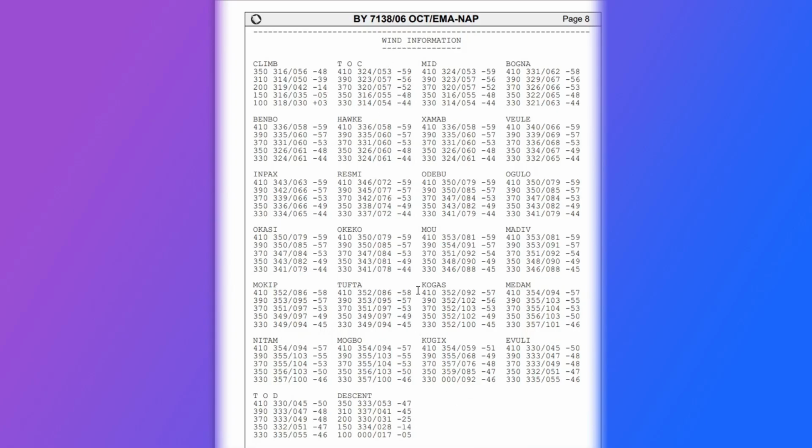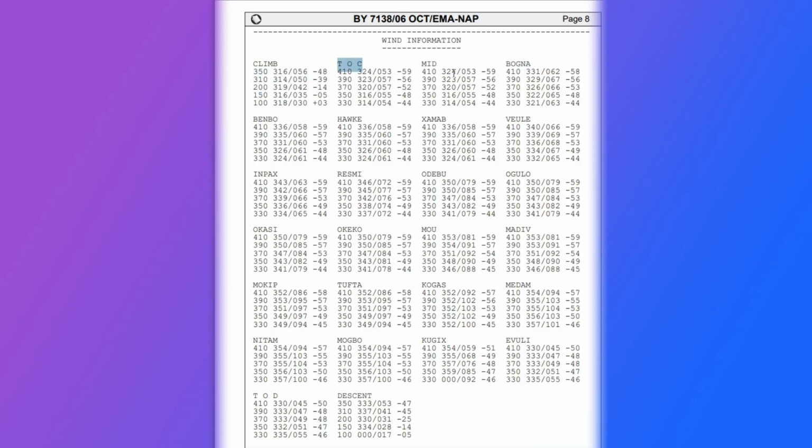Now that's great because, as we know, the FlightFactor 777 now has the ability to incorporate the winds into its FMC forecasts. We do have to enter them manually. Don't panic. Don't need to enter all of this data. So just to quickly explain to you what this is telling us. So climb, for example, they're all the winds it's saying that we're going to encounter on the climb, and they are the flight levels. So flight level 100, 150, 200 and so on. That's the wind direction and the wind speed.